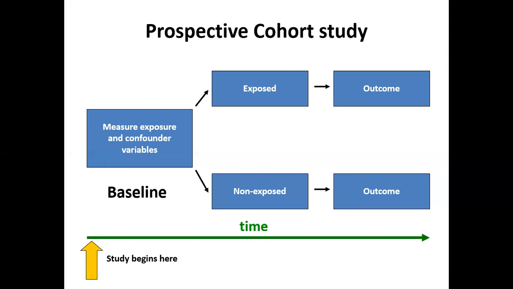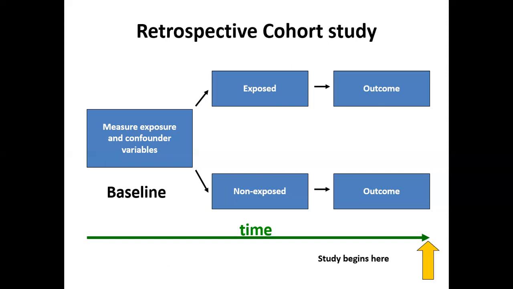So this is in prospective cohort. While at retrospective cohort, what has changed here? It is the same thing. There is the baseline, measuring the exposure and confounder, categorize them to exposed or not exposed, or maybe factor present or factor absent, then see the outcome that should be diseased or not diseased, and here also disease or not disease. But what have moved here? What have changed? The starting arrow, this yellow arrow.